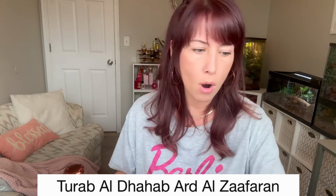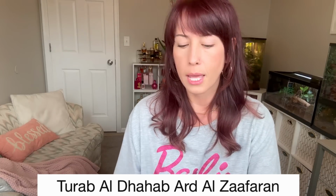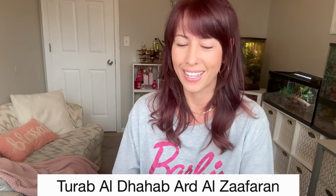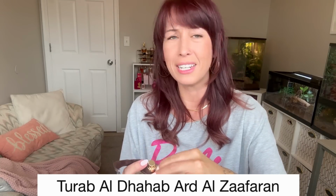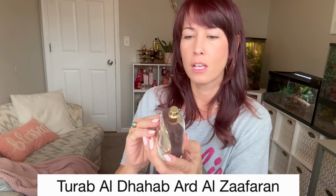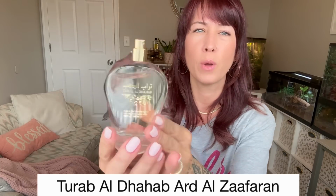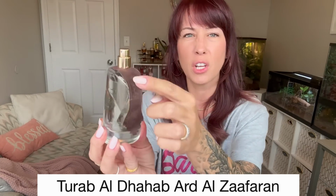Now, before I go into the smell, when it first comes to you, it looks so tacky. It comes with this little decal sticker thing. So it looks like this when it comes to you. The edges were all peeling up and it was all wrinkly looking around the sides. It looked cheap, like it was just kind of stuck on by somebody, wrinkled edges and stuff.